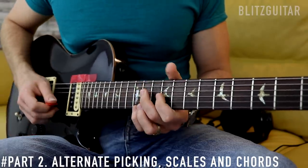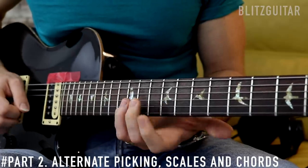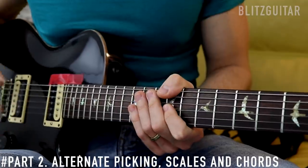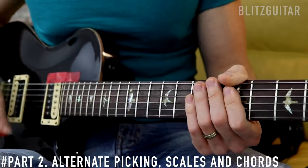We're literally playing the scale starting from the E string for number 12, 10, 9, 12, 10, 9, 11, and 9. And then we'll change position. The second chord is the D power chord, and we're gonna play the phrase like this.